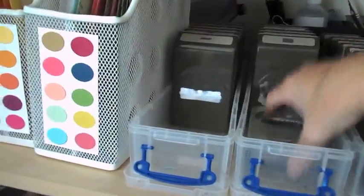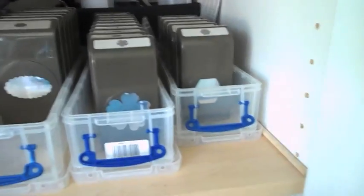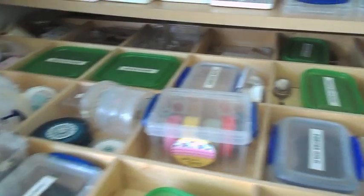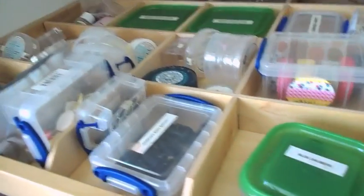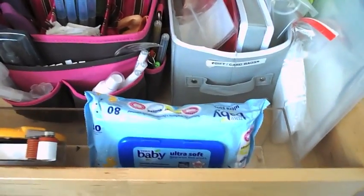Then some of my punches — this is not the full selection but it's quite a few. These are the ones I reach for most often, and they fit really nicely standing upright into these really useful boxes. There's a little pull-out drawer where I've got my embossing powders with their little spoons, glitters, clay, my back-up supply of washi tape — I use that all the time. I've also got my class daubers: greens, browns, pinks, blues and things for classes. Underneath I've got tools, plastic bags of various sizes, and wipes — you never need to be far from some wipes.